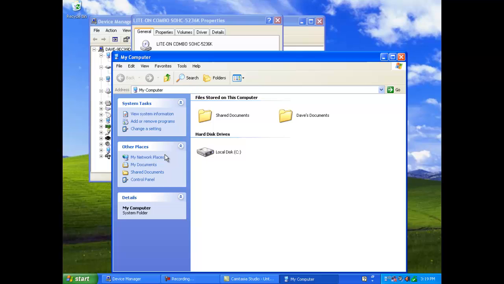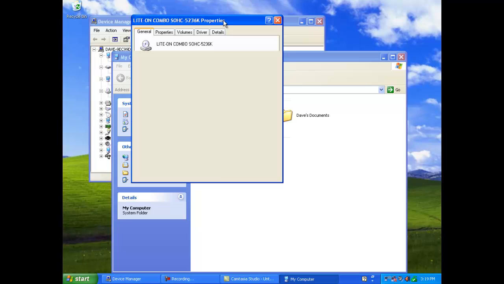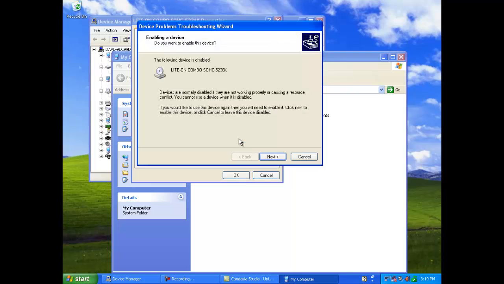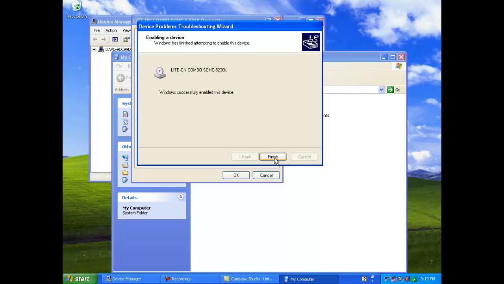This can also be useful for fault finding. Let's say you had just fitted a new device and it failed to work. This could be due to the item being faulty or it conflicting resources with another device. We shall see in a moment what we mean by conflicting resources. Let's re-enable the DVD. The wizard will start, so just click on Next. And after a short delay, the DVD has returned.